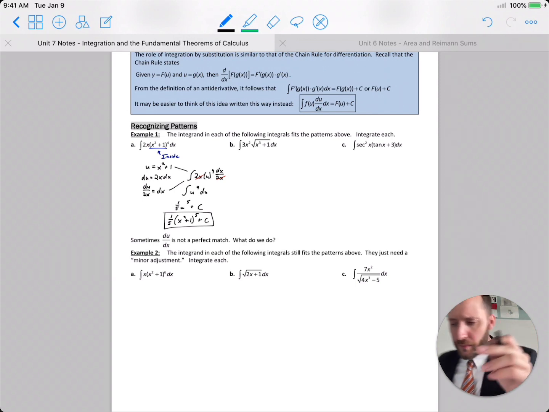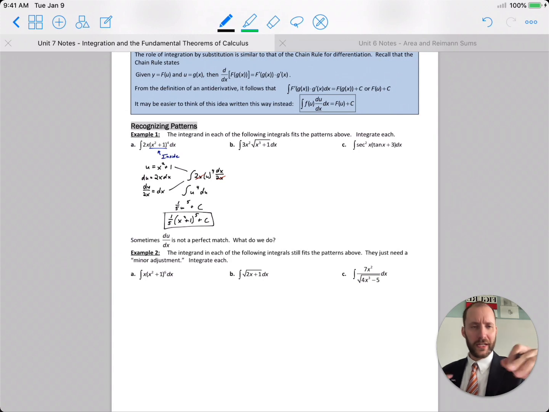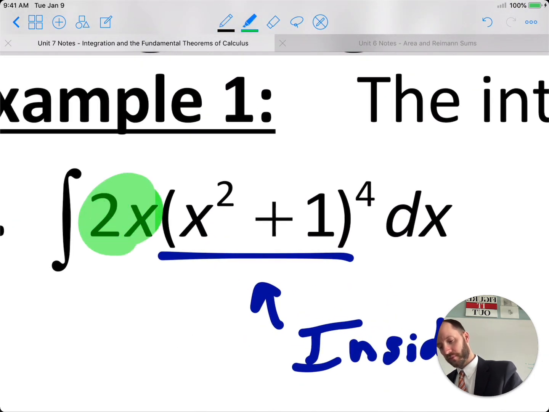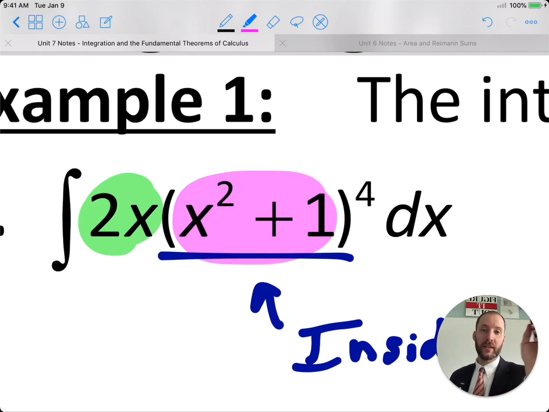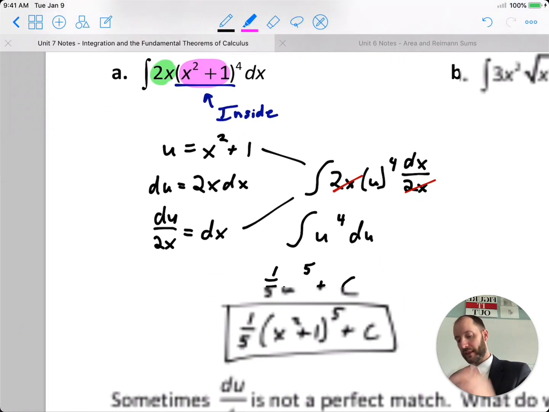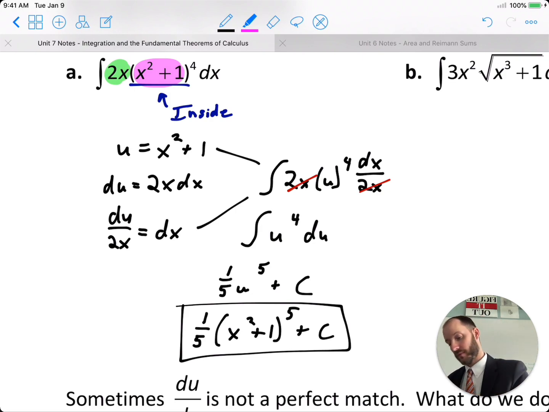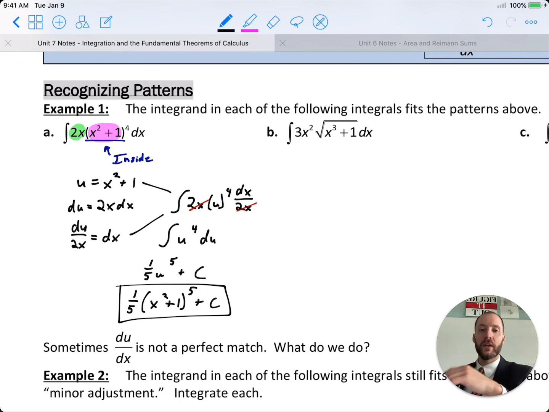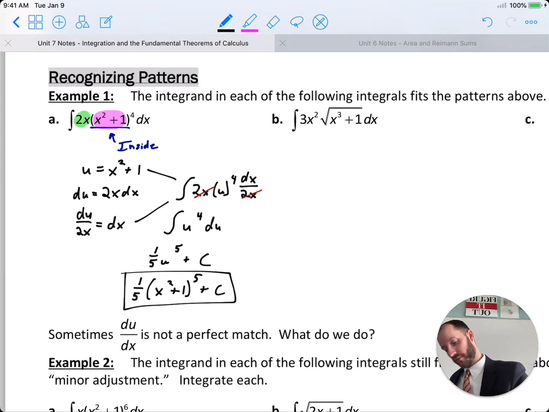So for U-sub, the way you identify these problems is that somewhere in the problem, some part of the problem is some type of derivative, not exactly, of another part. That other part is then your inside, that's your u, and then go through the whole process. Now, of course, example A is pretty simple, straightforward. You look at B and C also.